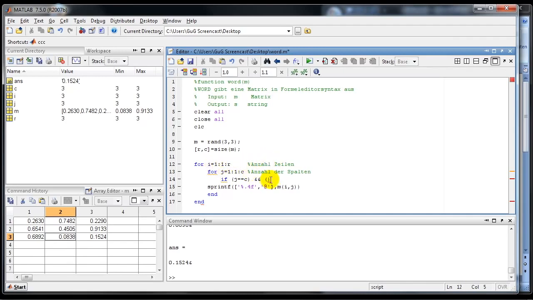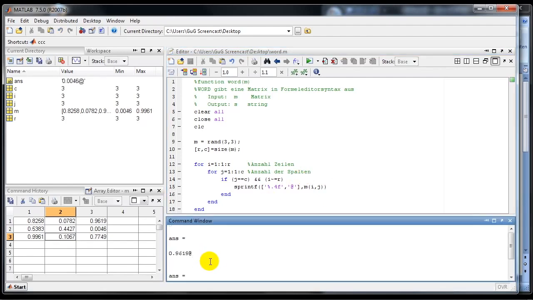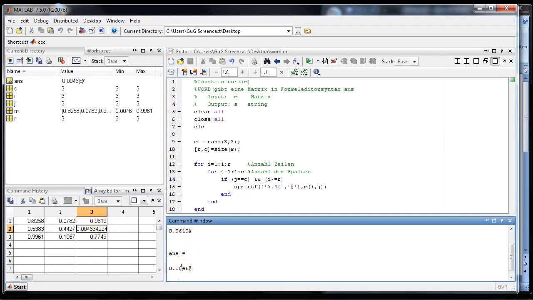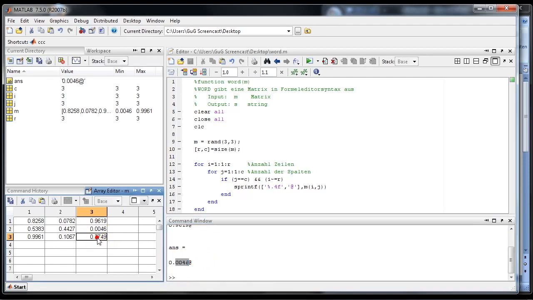In other words, now I is not equal R. And now we can run it again to see what it looks like. And as you see here, the program only took the last value in the first row and the last value in the second row, but not the last value in the last row.